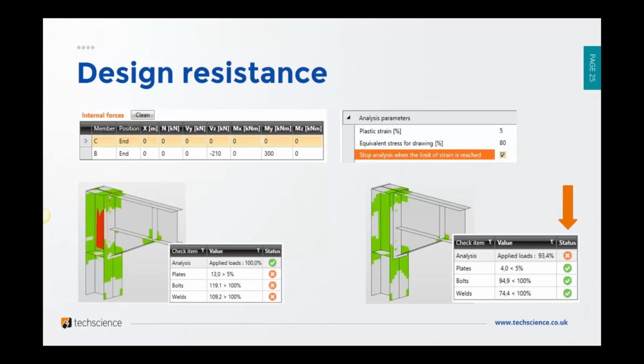Or we can set IDEA Connection to stop the analysis when the limit of strain is reached. So we apply the load and calculate until we get this 5% limit, and then we stop. IDEA Connection tells you how much load you actually applied, and in this case, as you can see here, it's 93.4, and you actually get the design resistance of the joint.